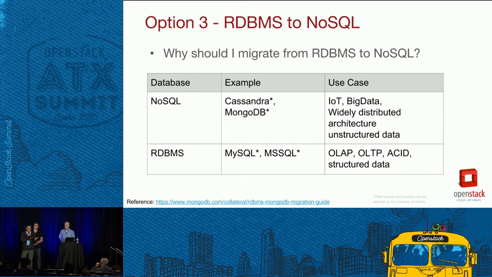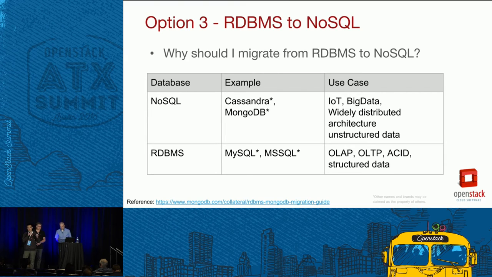But the thing is, in today's world, most of the new use cases coming out, if you're doing mobile applications, big data, or IoT, the architecture is widely distributed. It's a very widely horizontal scaling architecture. And we have to deal with a lot of structured as well as unstructured data. But those unstructured data requirements are just not satisfied; we just can't meet those requirements if we continue using the RDBMS system.